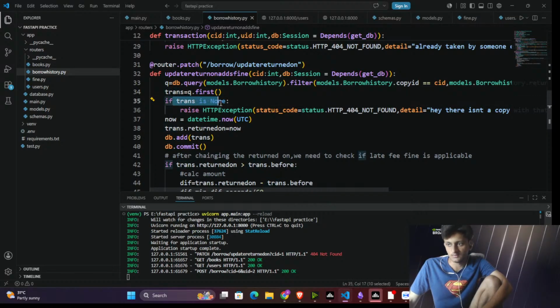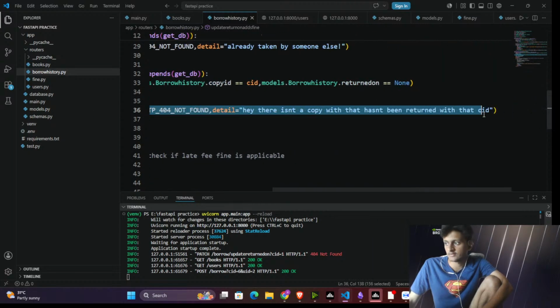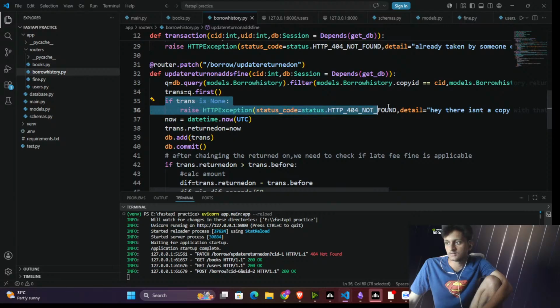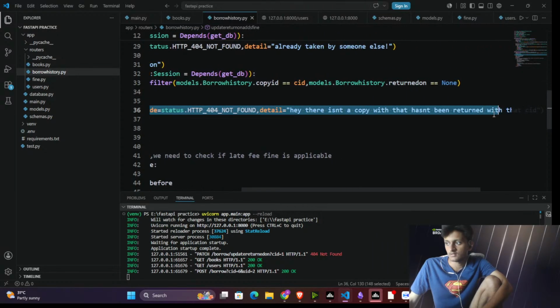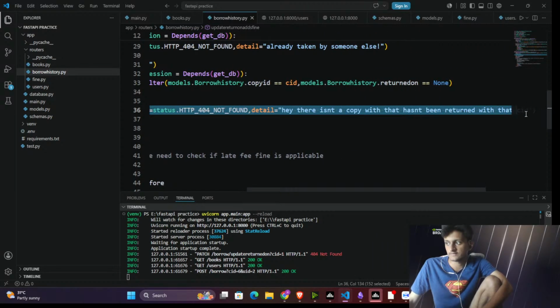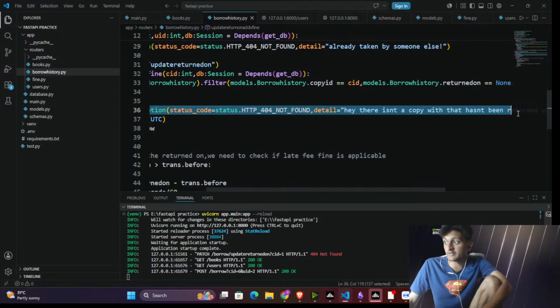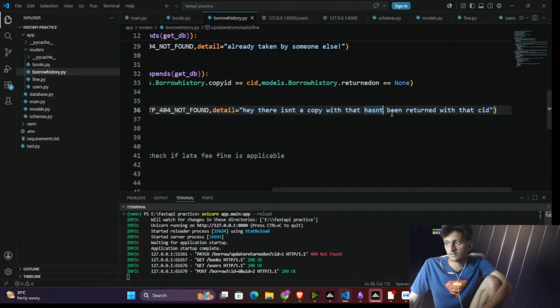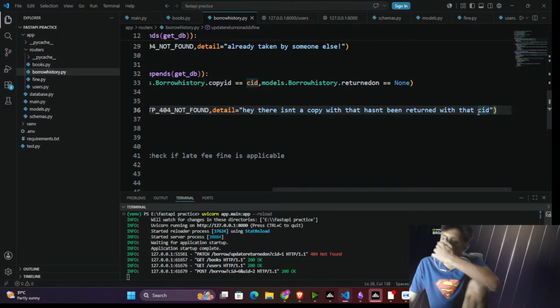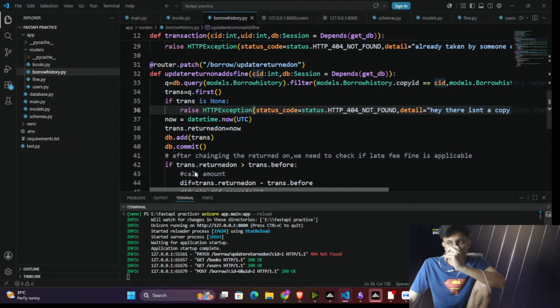If there is already a returned on, you say, bhai, if this turns out to be false, there isn't a copy that has been borrowed with that CID, that hasn't been returned. That is, a copy with that CID is available, because it has been returned before.